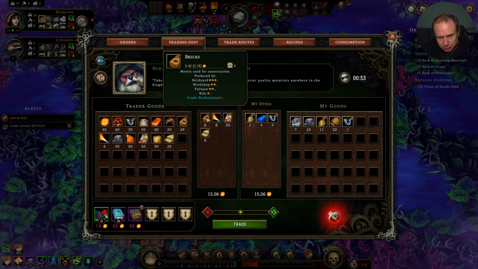We get a little bit of bricks and planks to accelerate our early stuff. We get some oil in case we need it for a dangerous glade. We get the purging fire for the dangerous glade. Okay. Yeah, I like that trade. Even though I don't like that our tools are evaporating.